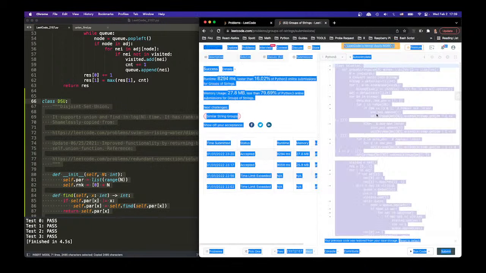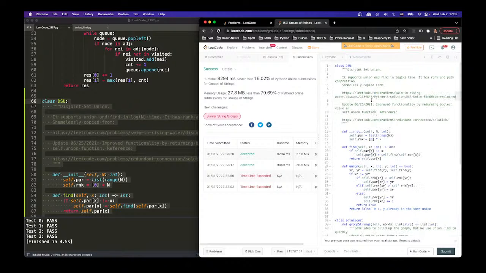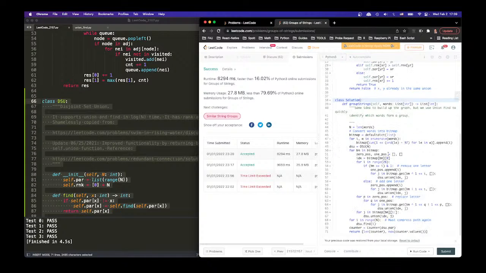Okay, this is my second solution. No, I'm actually not sure if this one will run any faster. Last time it was 8,000 milliseconds. Okay, submit.